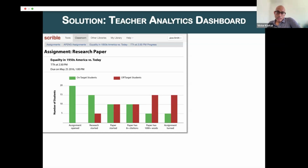So on this slide, what you're seeing is something that was hinted at in the video, but wasn't really covered in depth. I think it's worth unpacking this a little bit. So this is an example of, let's say, a research paper that the students have been asked to do. And you, as an educator that has assigned this, or maybe you're a co-teacher or co-instructor on this, can see a pretty holistic view of the writing process. Frankly, much more than what you've historically been able to see in one place.